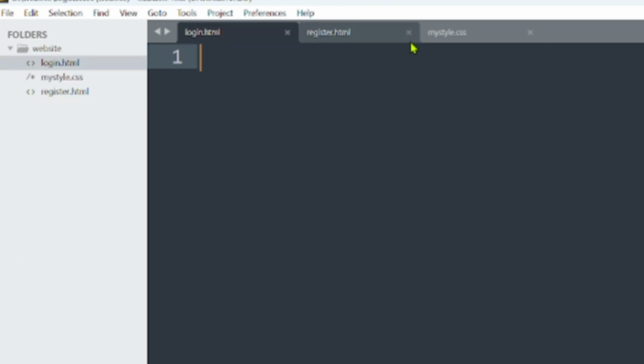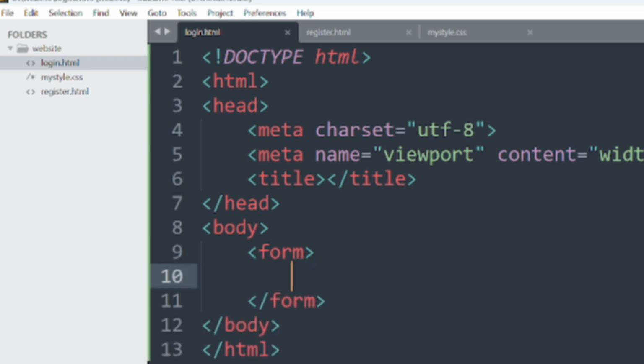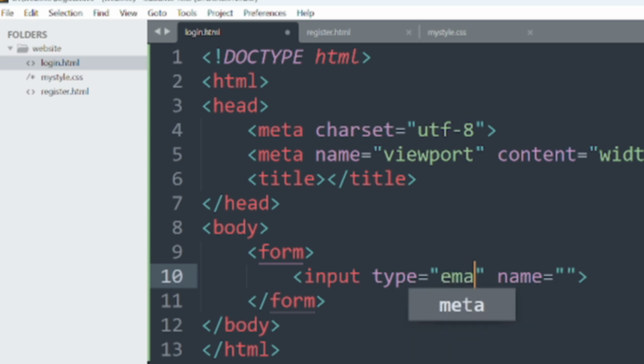So first of all let's go for the login. Here we have to say html at first and press tab. It will create the basic structure for you, and in the body we need a form, right? So I'm going to say form, and it will create a form. So we need two input fields. The first one type will be, let's say, text. If you want to log in through email and password, you can give type email, and name it email.